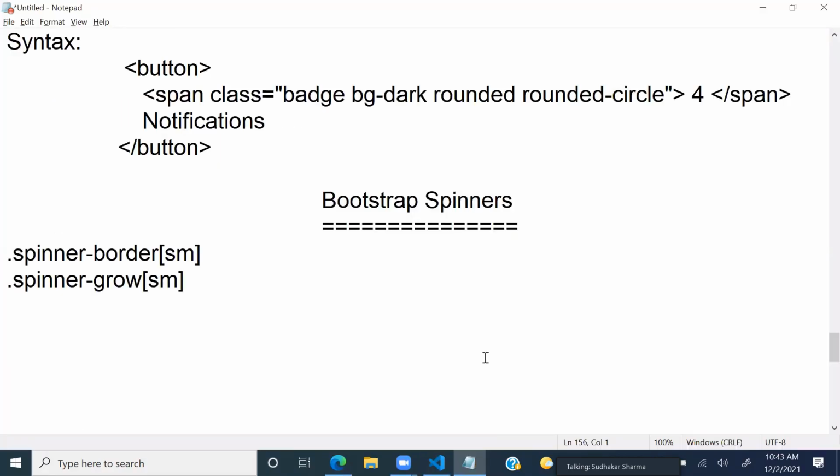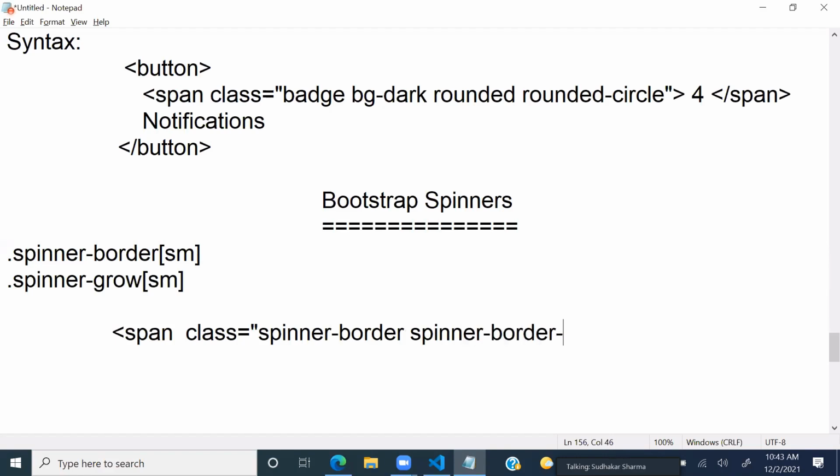Simple, you just need to apply a span. For the class, you put spinner border, and spinner border SM. You can also apply colors.